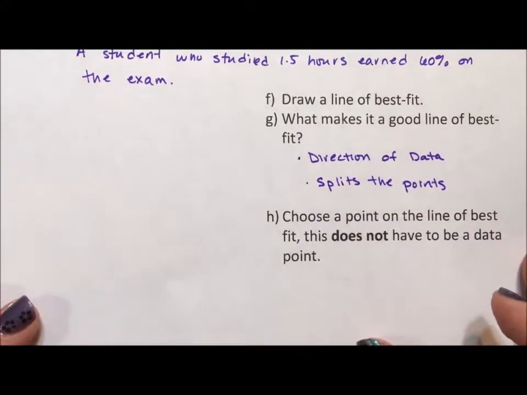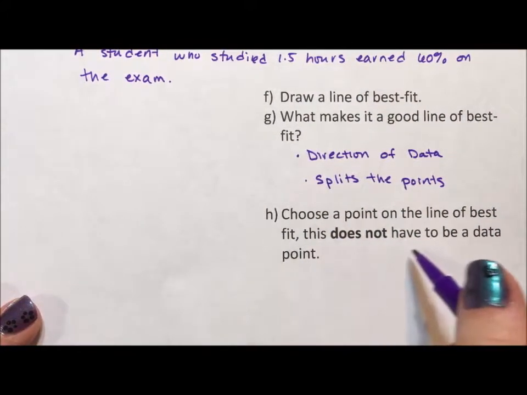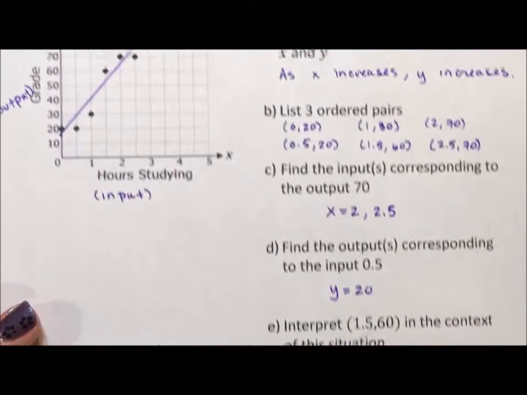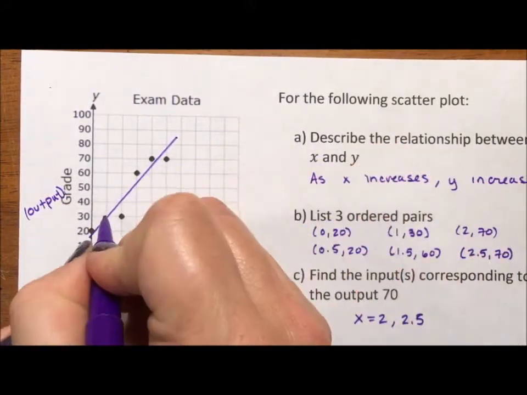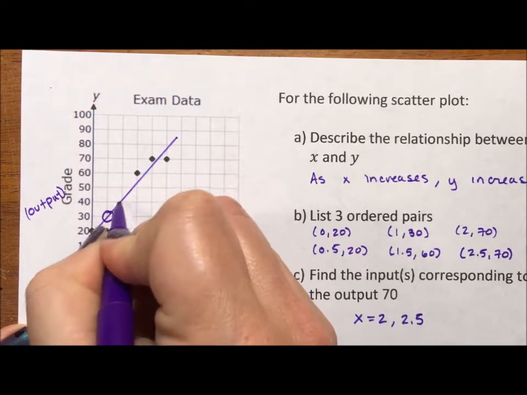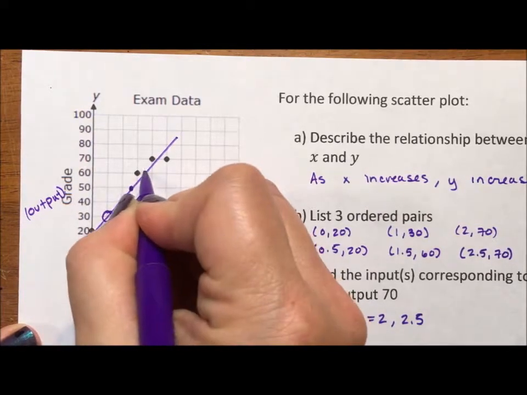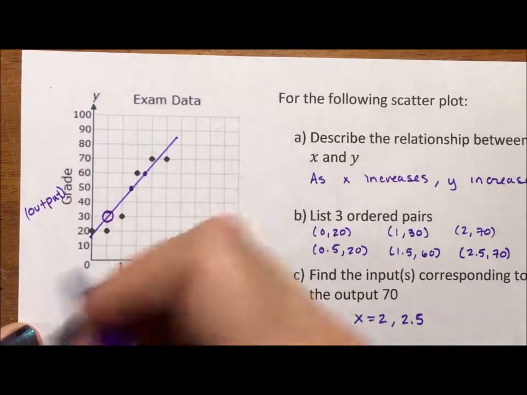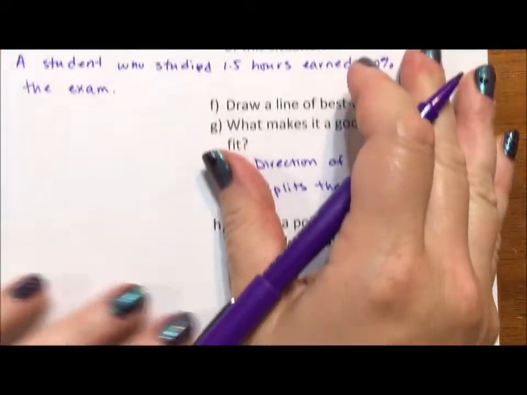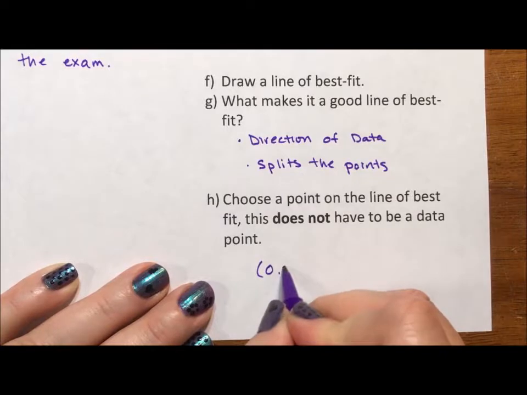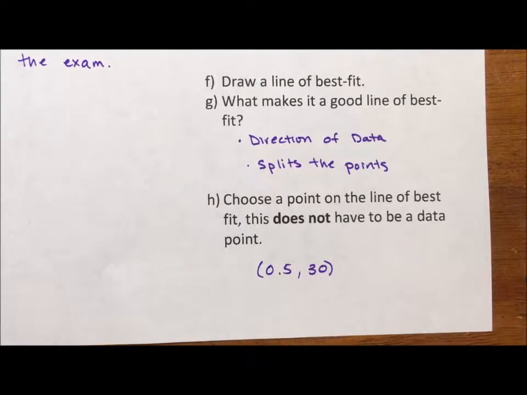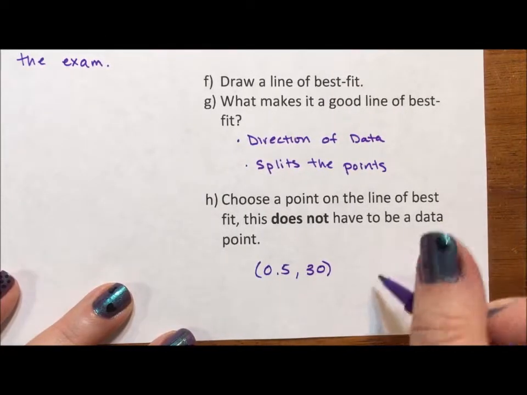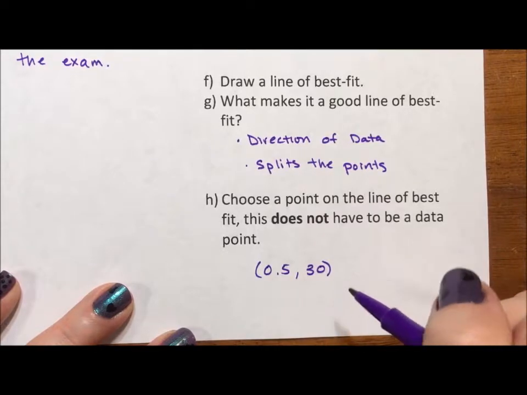And our very last question is choose a point on the line of best fit. This does not have to be a data point. Okay, so this is not asking for, notice I don't really go through any data points. We're just looking for a point on the line. So this would be a good point. This would be a good point. This could be a point. There's a lot of them. I'll go with this first one, (0.5, 30). So a point on the graph is (0.5, 30). It isn't one of the data points. When you do a line of best fit, it is one line to replace all those points, and all you do is you look at that line. So it's important to look at the line, not the data points.